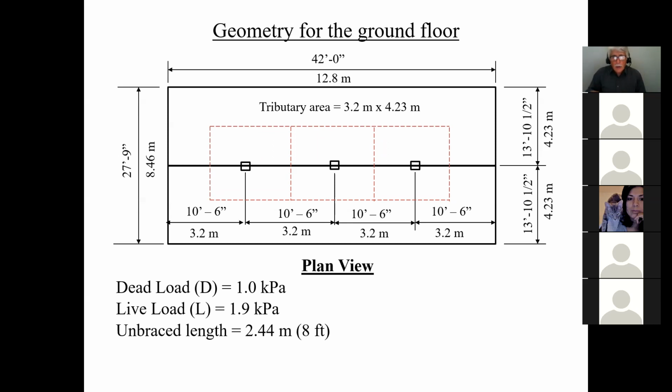So all you have to do now is draw the sketch here, okay? And of course, you have to show me what the tributary area is for each column, and tell me what the tributary area is. Take a snapshot or a screenshot, I don't care how you do it, but this is what you're going to have to show me in your calculation sheet.